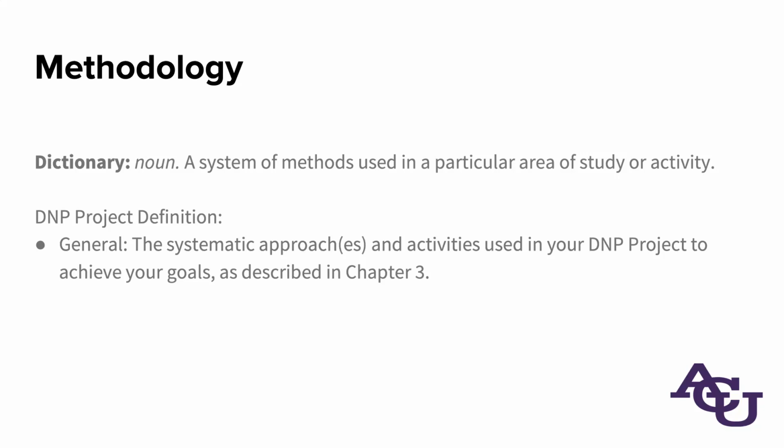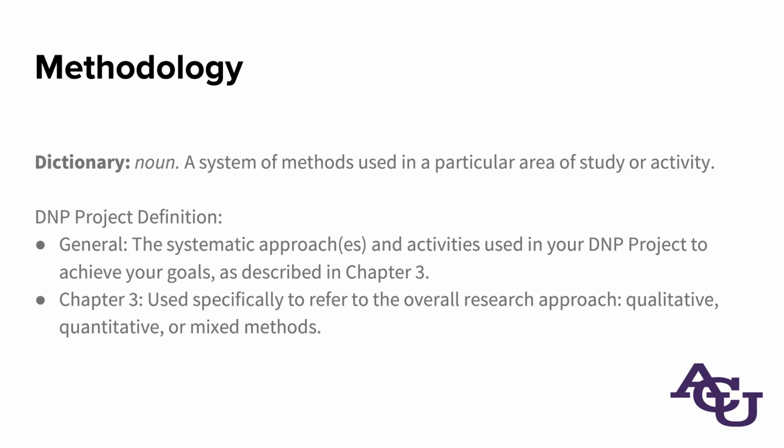But it also gets used specifically to refer to the overall type of research approach that you're using, which is to say qualitative, things that do not reduce to numbers, that are descriptive and often subjective in nature; quantitative, things that we can code and organize and tabulate and hence run statistical analyses on; and mixed methods, which is a combination of the two. And we'll delve into those both in a little bit more later.